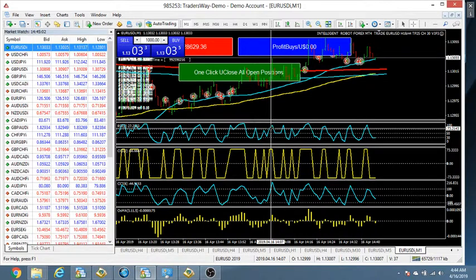Okay, now we pass 1, 2, 3, 4 minutes. We pass 4 minutes now. No open trade. See, no open buy or no open sell right now. You can see the price moving.